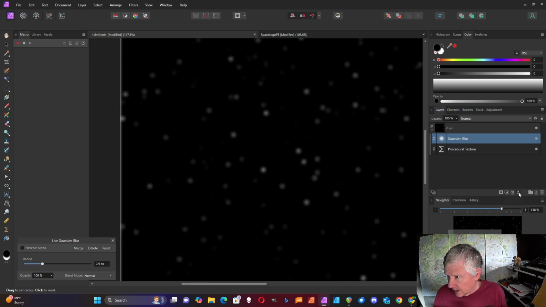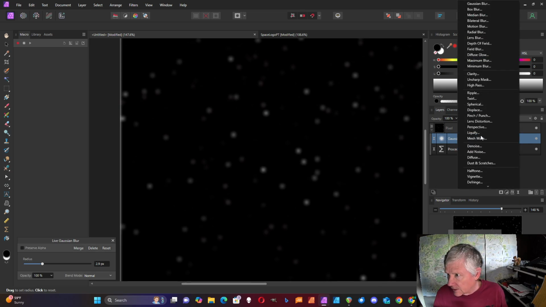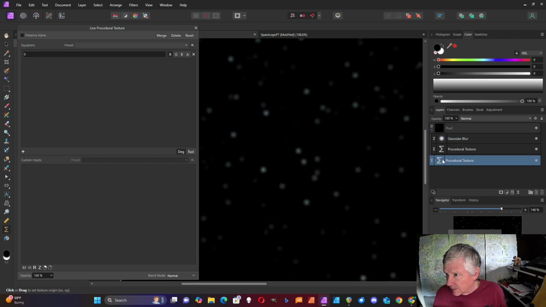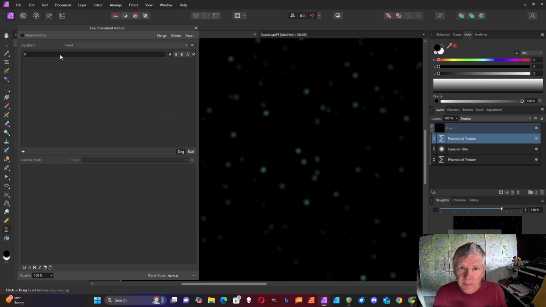So I'm going to add another procedural texture. And for this one, I'm going to saturate it. And I'm going to bring that down until it's on top of this other one. Like that.